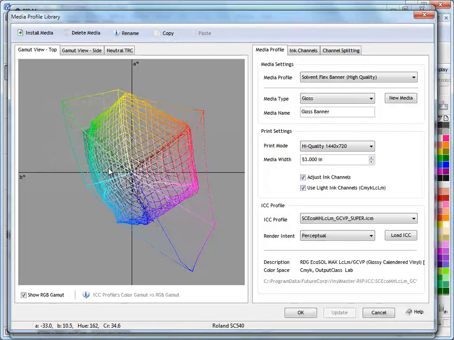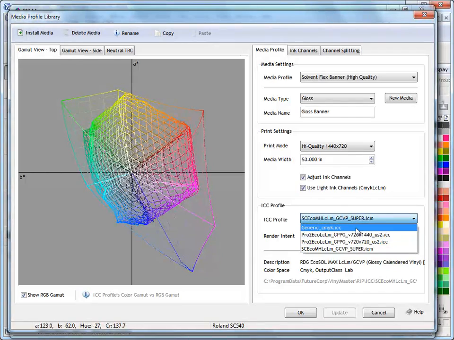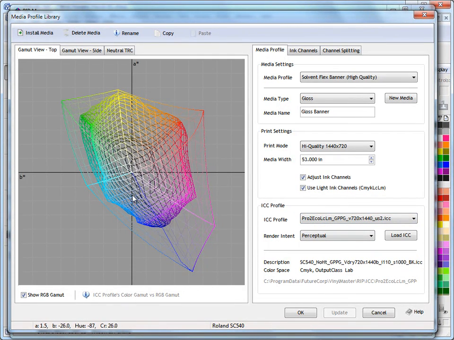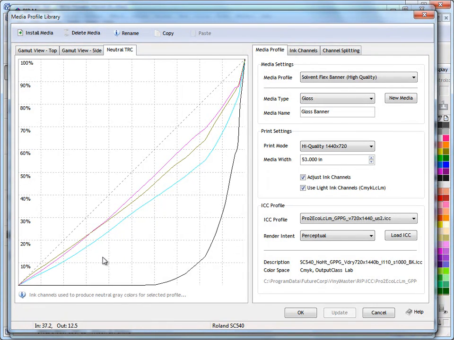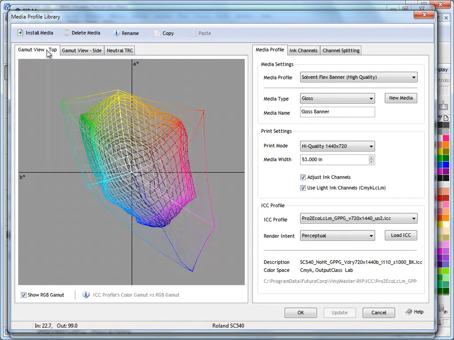You can see the RGB color gamut here, and that's the profile's color gamut. In other words, it is within the RGB profile or color gamut, which is my monitor. So this is representing my monitor here, and this is representing the profile I've selected. And as I change these things, you can see how this profile changes. Okay, and you can see this profile is a far superior profile. It's far smoother. You're not going to get discontinuity in between your prints.